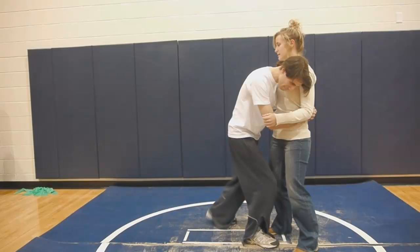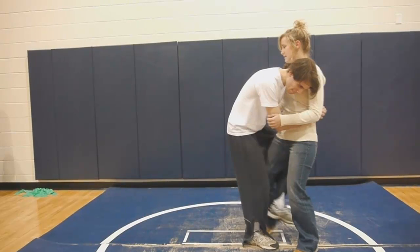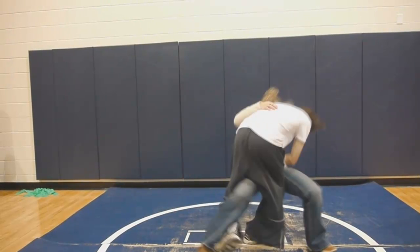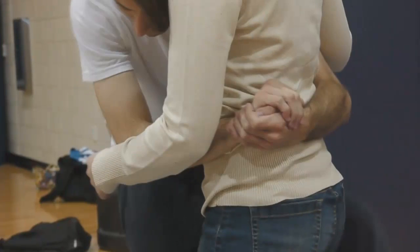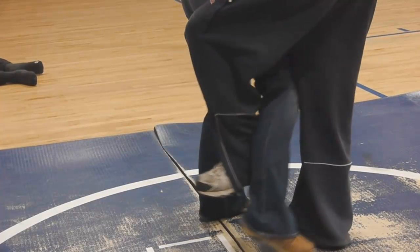Now let's watch what he does with his leg — hooking the leg. That instantly pulled her off balance. He didn't really even have to do much with his head driving her to the ground, because using the double underhooks sunk her hips in so she couldn't sprawl away. He's hooked the leg and that drives her to the ground. Scooping the leg in slow motion, then following all the way to the ground. A lot of times you would use this leg hook method if somebody's back was up against a wall or cage — as you hook the leg, you can draw them off the wall. It's pretty effective.